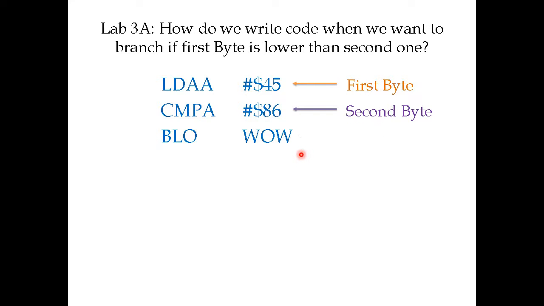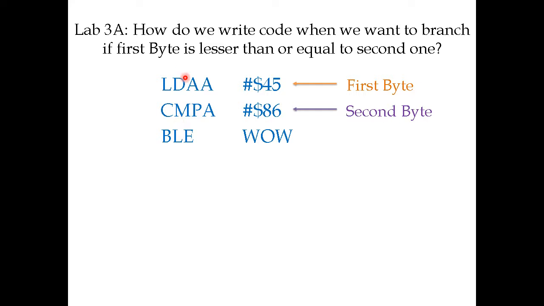Okay, let's try another one. Same code. Now let's say somebody tells me, can you select a branch which will make a branch if the first byte is lower than the second one? Now it is lower, right? So I select BLO, again from the list. Branch if lower means branch if the first byte is lower than the second byte. And as you can guess, we are comparing the number this time as unsigned. Wording, lower: lower means you are comparing as unsigned.